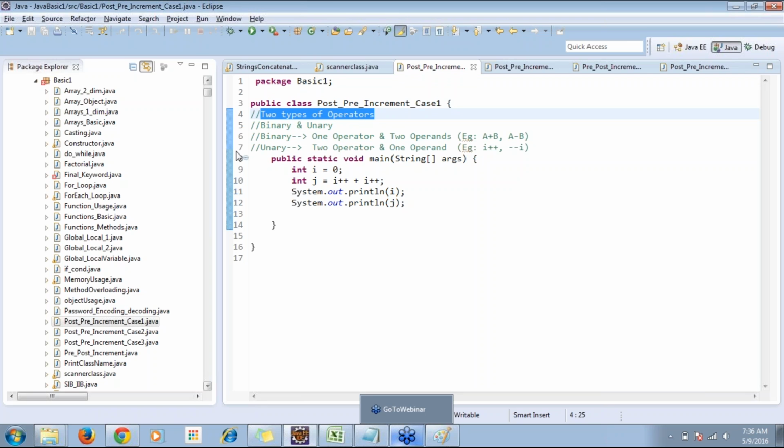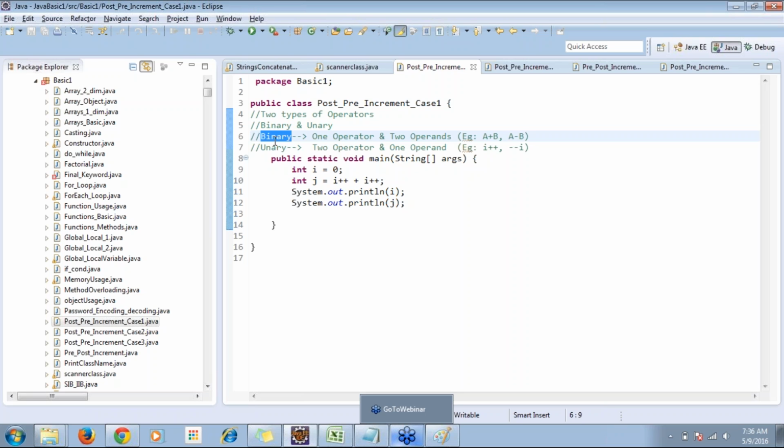Binary is what we have used in our school days and college days: A plus B, A minus B. Those are the binary operators. Binary means there will be only one operator, like plus, minus, division or percentage, and two operands, two values I pass to one operator.